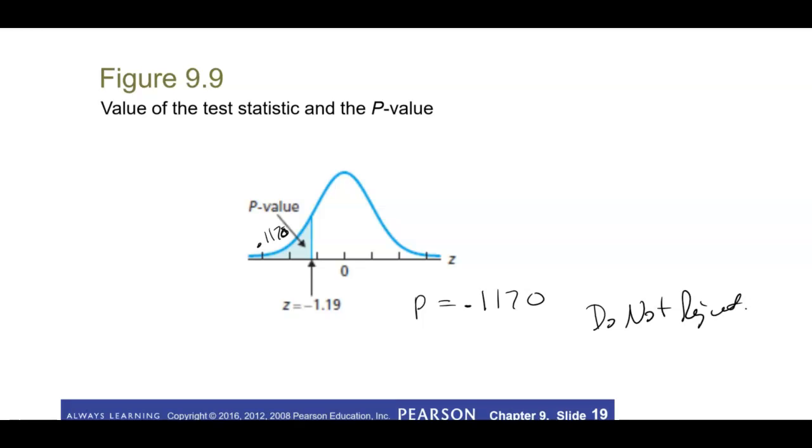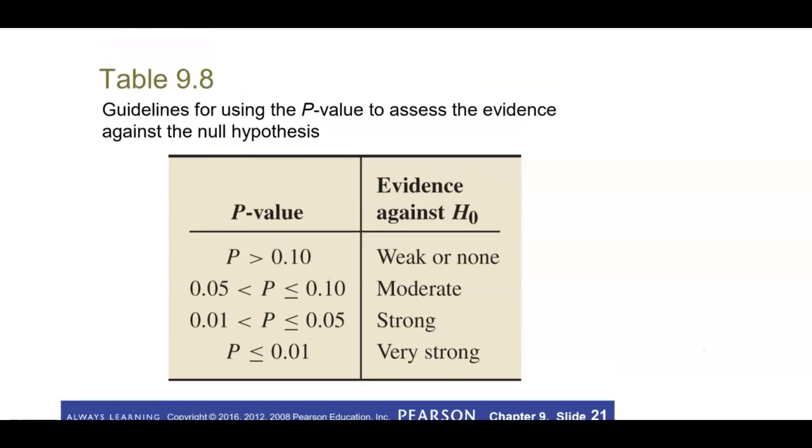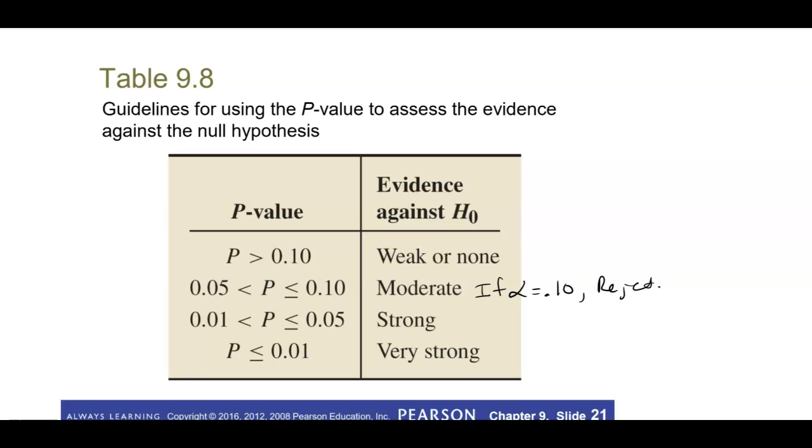We are using significance levels for this course to determine whether to reject or not reject, but in reality, sometimes p-values are just stated, and how small they are really kind of depends. Obviously, anything less than 0.01 is considered very strong evidence. Anything less than 0.05 is still considered strong. You get into a moderate area between 0.05 and 0.10, keeping in mind if alpha equaled 0.10, you would still reject because your p-value would be less than alpha. Anything above 0.10, though, pretty much never gets rejected. That is considered either weak evidence or no evidence at all.